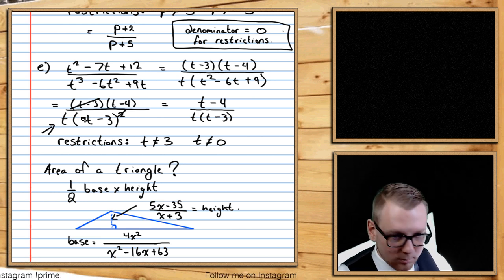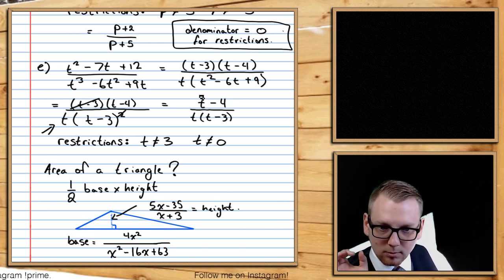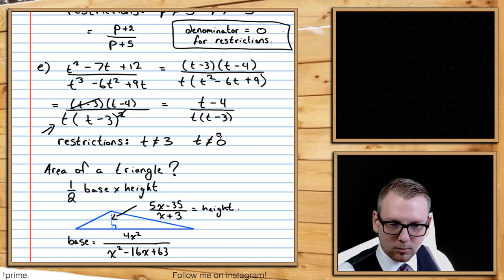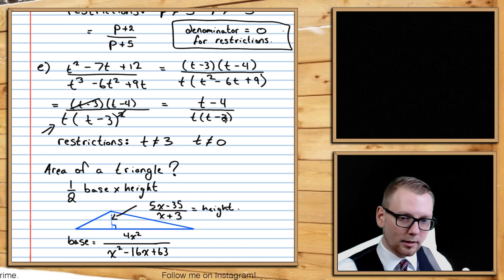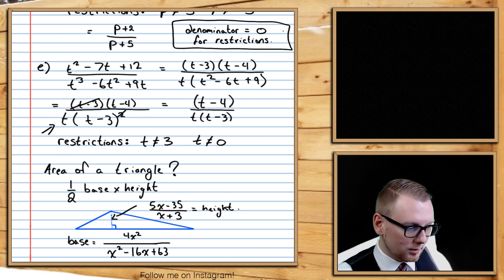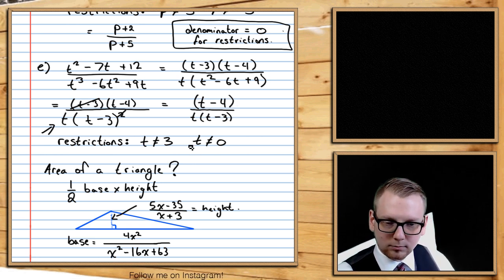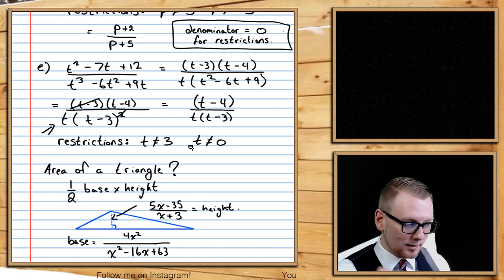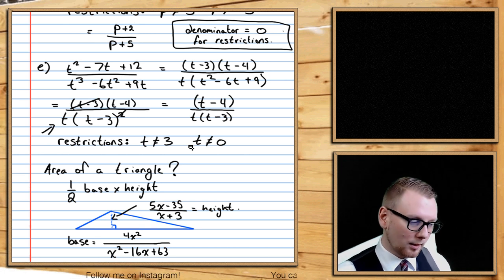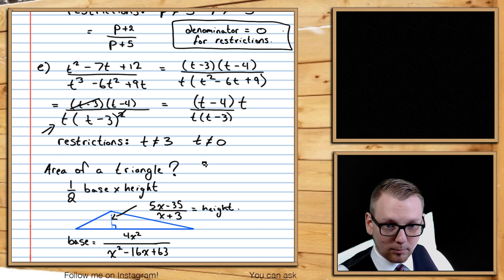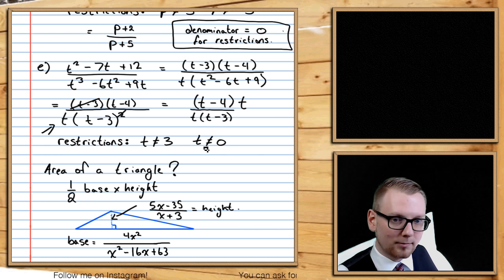No, because that's completely different. T minus 4 is one whole term. T is one whole term, and t minus 3 is one whole term. They're not the same, so you don't cancel anything. Think of it as like if I write it in parentheses, there's nothing left to cancel. Yeah, it has to have the exact same factor on the top to be able to cancel. So if, for example, it had a t on the top, yeah.